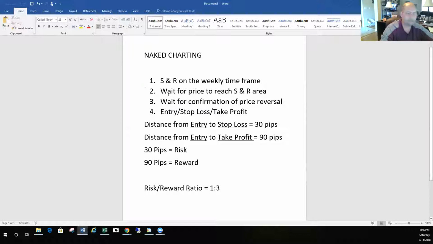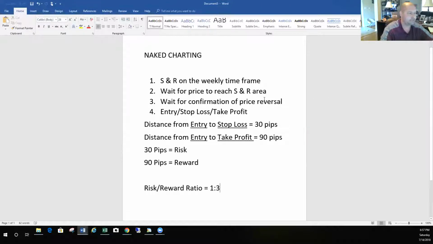So this is your 4 steps for taking the trade. You have to wait for price to reach that support or resistance level, and after it does, you're still not going to take the trade. You need to wait for the confirmation, and it doesn't have to be a price reversal. Price can be going straight up or straight down, going through a bunch of support and resistance levels. A lot of times I try to pick some tops and bottoms, and I'm looking for price to reverse. But until I can see a confirmation that the price has actually reversed, I'm not in the trade.